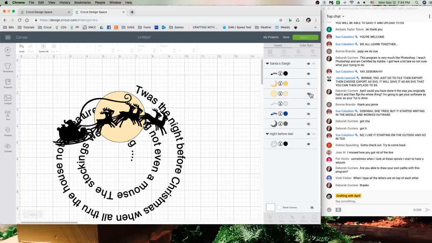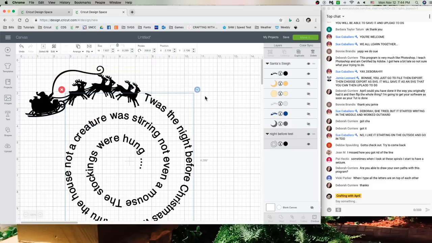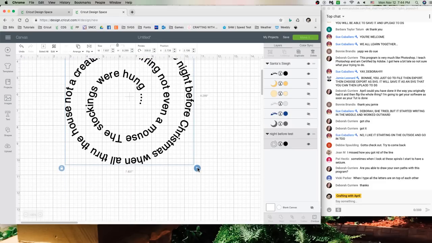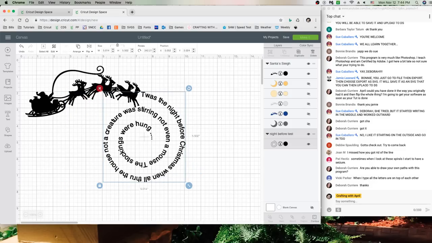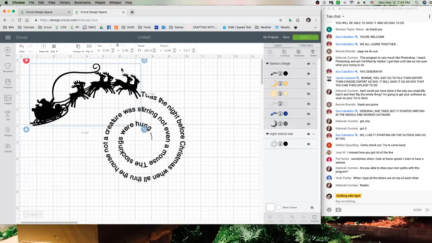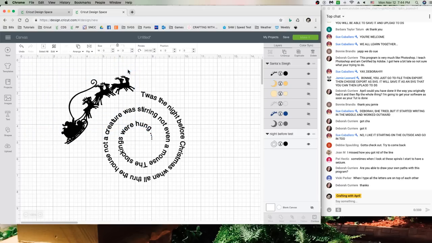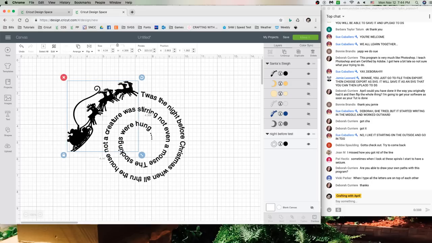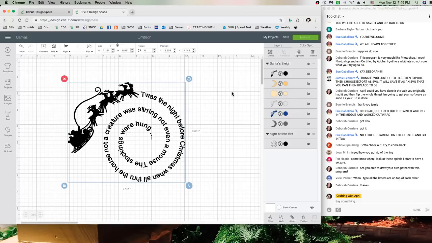And you can do away with the moon if you guys don't want that. I know somebody said that they liked it without. Let me make this a little smaller. Remember, the size that it is in Escal is the size it will come into design space. Design space does not alter it. Inkscape won't come in at the same size unless they fixed it, but Escal does. So then you can just toss in your images, and don't forget, you can either weld or you can cut these separately. It's totally up to you. Get your sizing how you want and have fun with it.